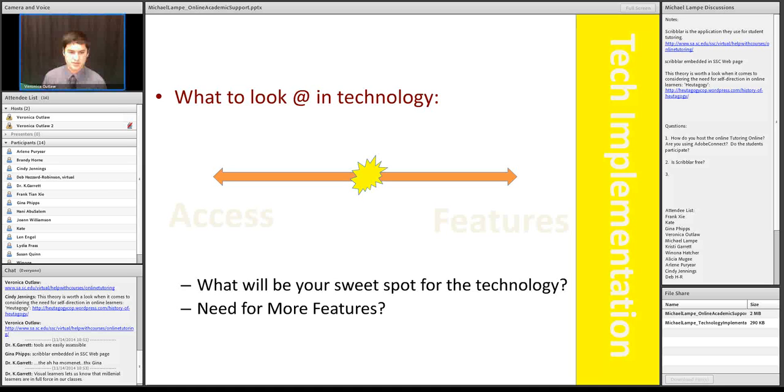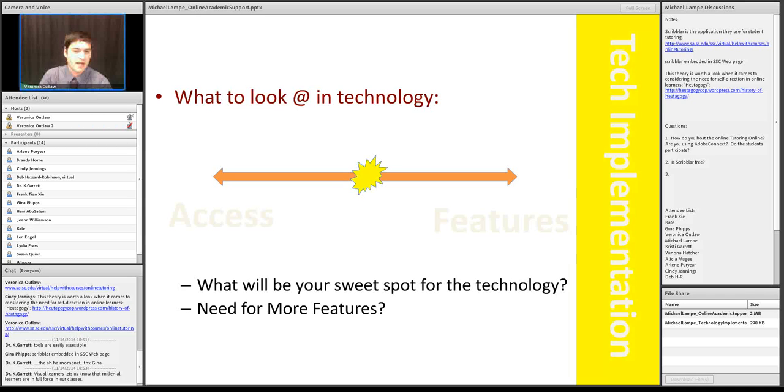If you're institutionalizing it, or even if you're an instructional designer or a faculty member doing online courses who wants to better support your students, and the institution doesn't have software that allows you to create online office hours, find a free software or one you can pay for through a grant that allows you to interact with students in a way you feel comfortable with, but at the same time allows the students to feel like you have that presence online.